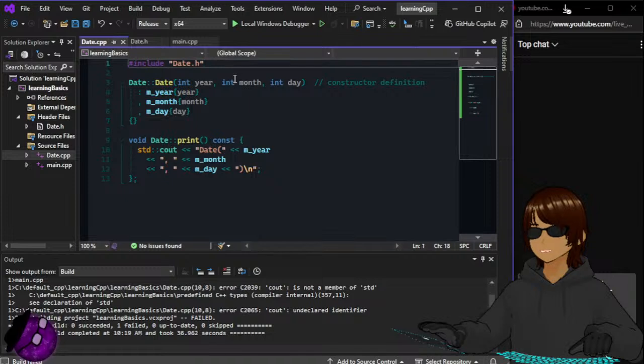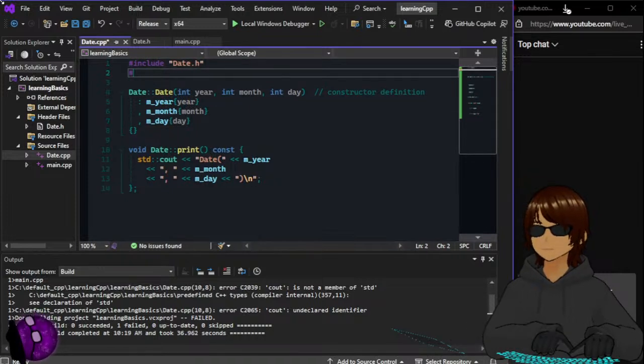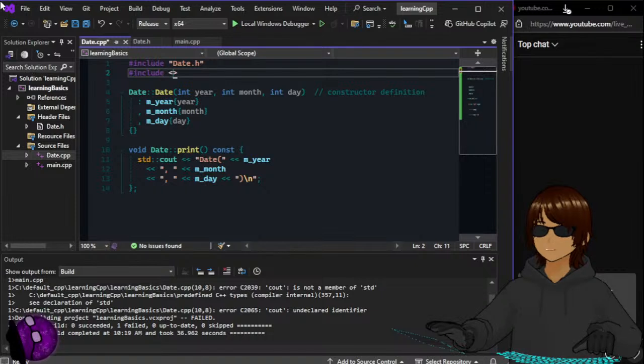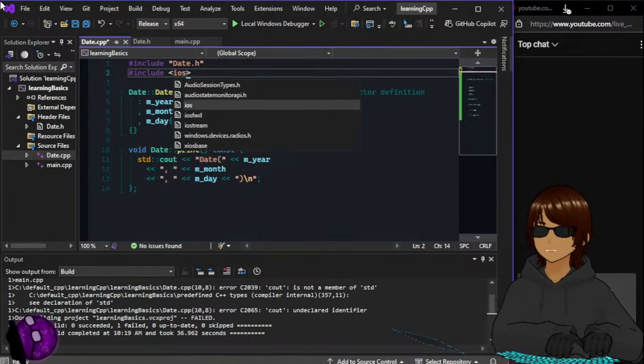And they're asking for std::cout. Include iostream.